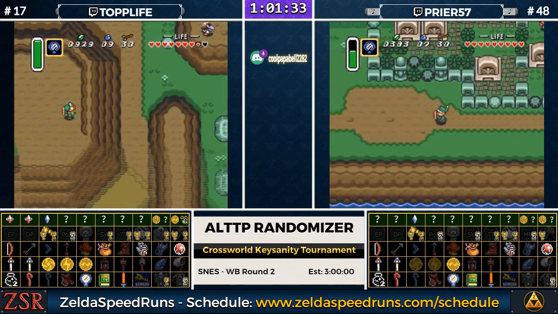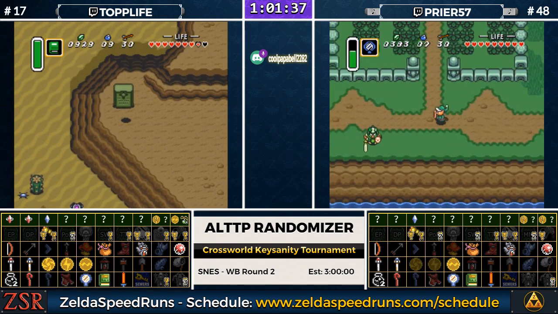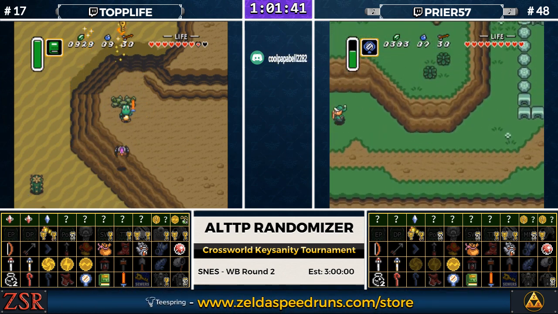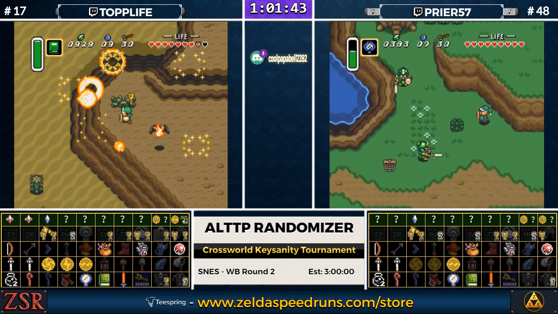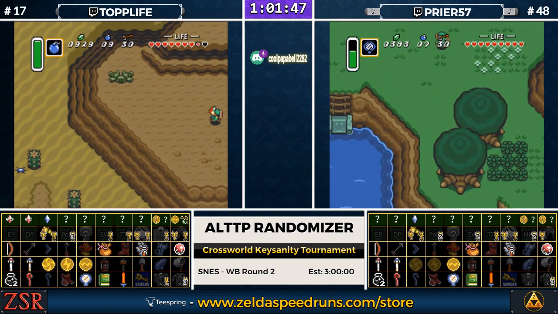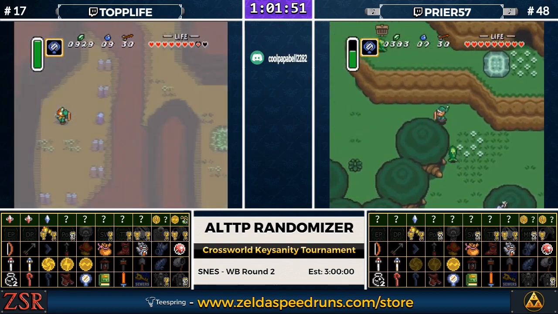Ah, here's one new check. The Bombos tablet is available. Has been for a while, actually, since we've had book for quite some time. And giving us a small key to Pod. If we knew where Pod was, that might be helpful.